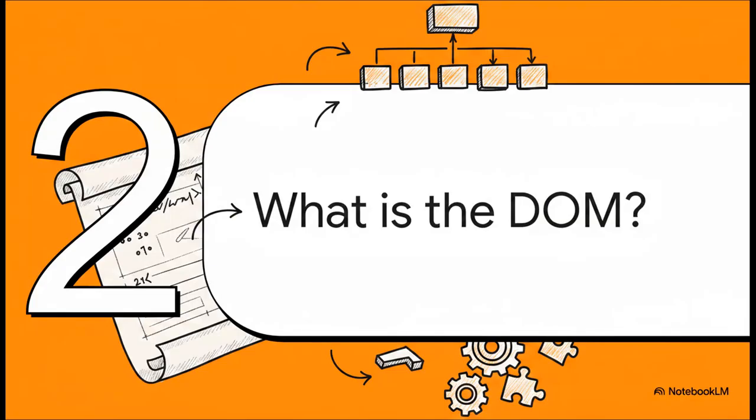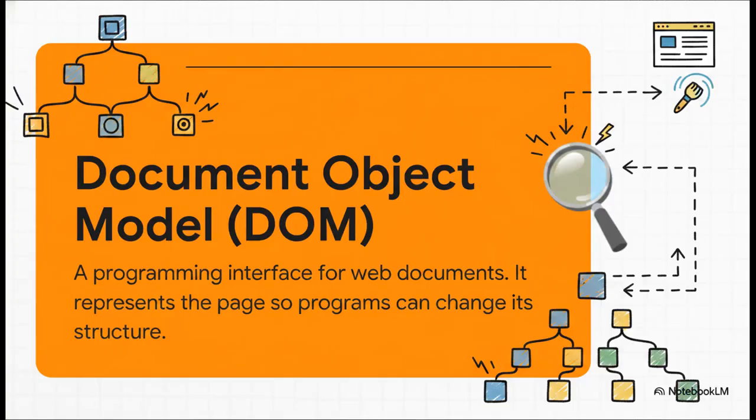Okay, so what is this blueprint actually called? It does have a formal name, and once you hear it broken down, it makes perfect sense. It's called the Document Object Model, or what pretty much everyone calls it, the DOM. At its heart, the DOM is a programming interface, an API, that basically translates a web document into a structure that code can actually understand. It's the critical bridge that lets scripts get in there and alter pretty much everything on the page.